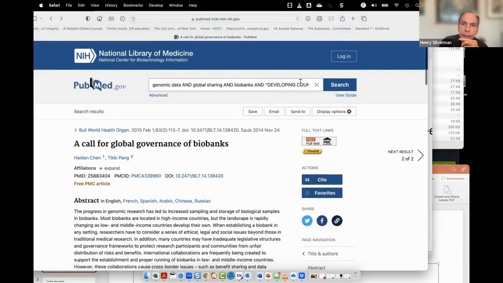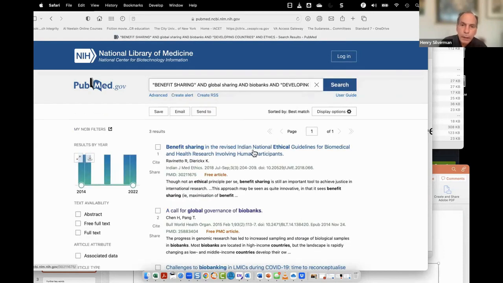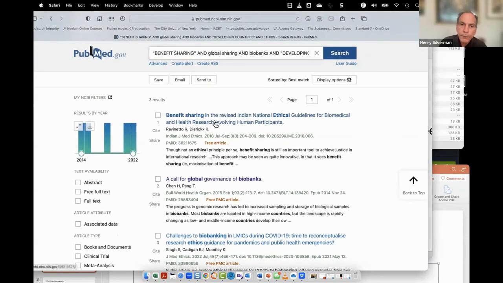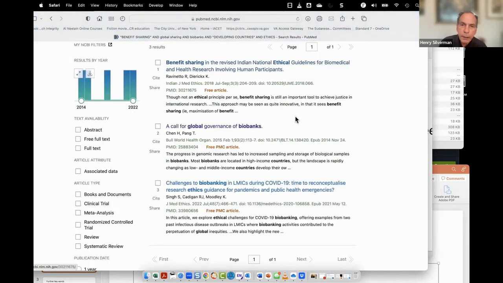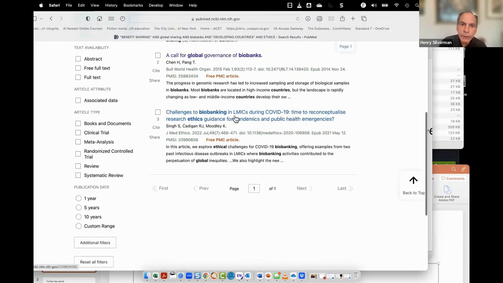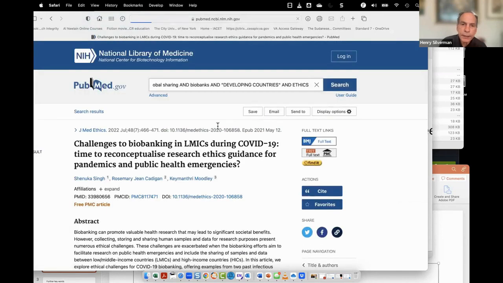And let's say I want to add that keyword here. And benefit sharing, the revised Indian national ethical guidelines. And this is challenges to biobanking during COVID-19.